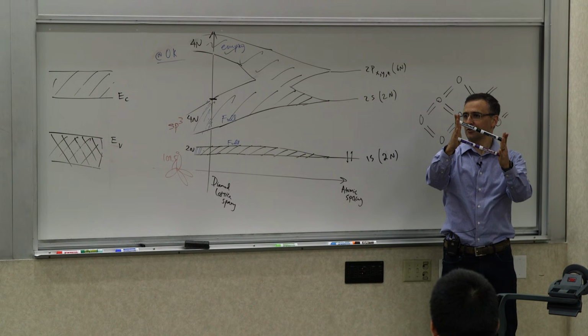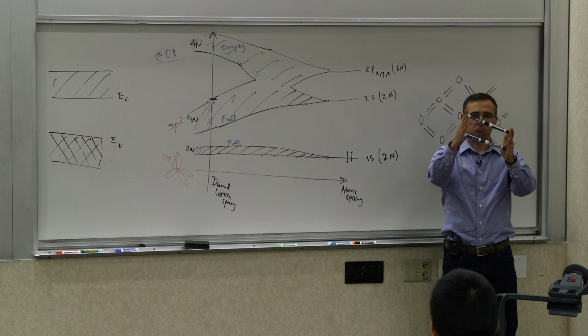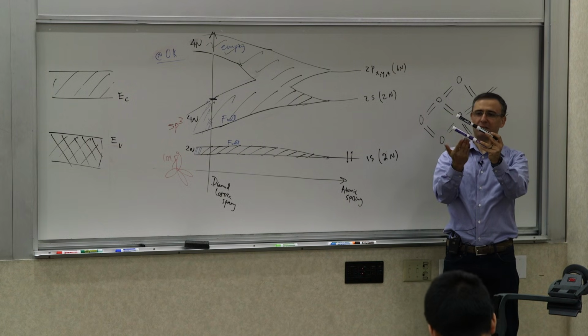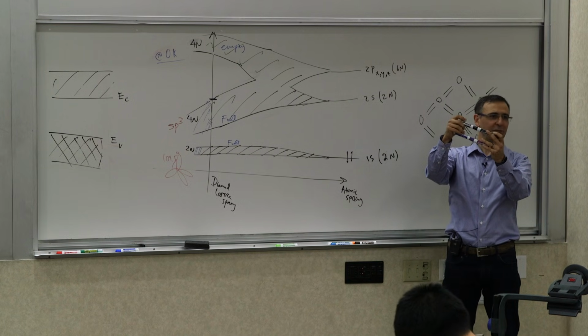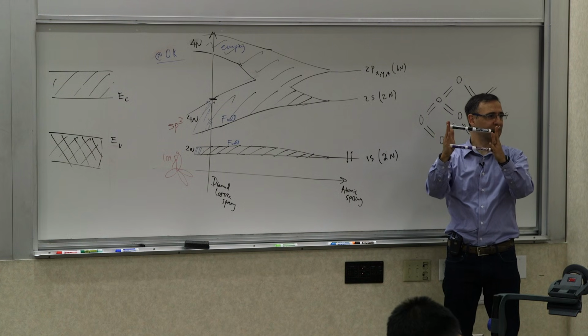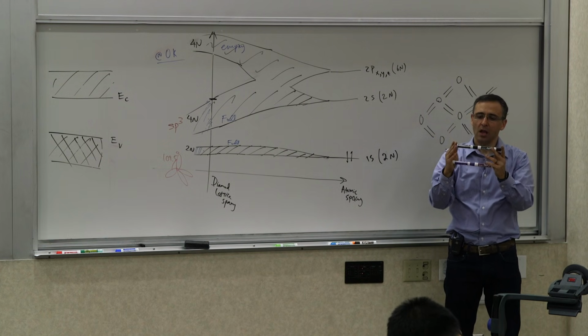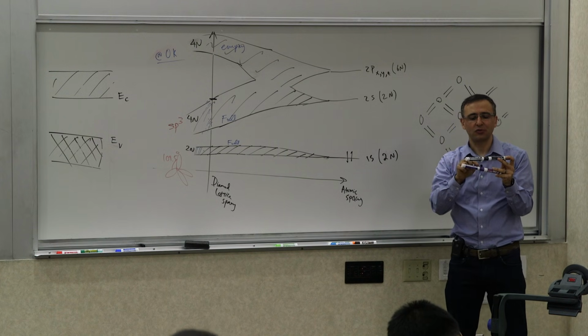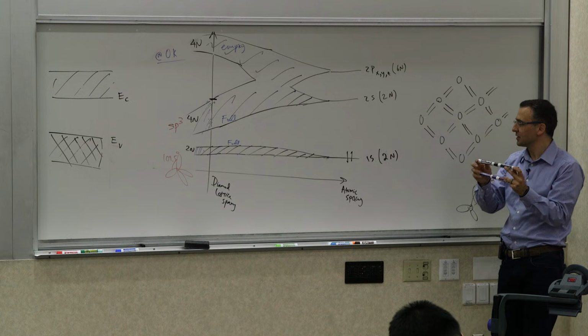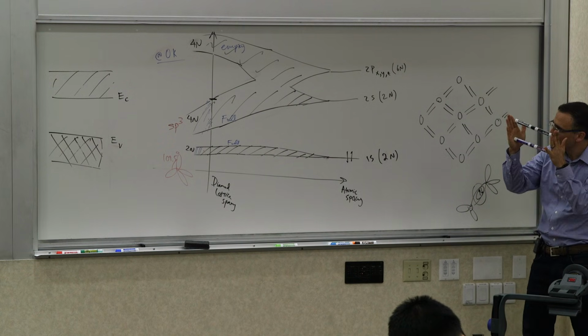applying gravitational potential, would there be any net movement of water? No, because the lower one is full. There's no empty place to go, and there's no water in the top one, so nothing's going to happen. Now, if I take a droplet from this one and put it in that one, something interesting is going to happen, which we're going to discuss. But as is, there's no net movement of water.